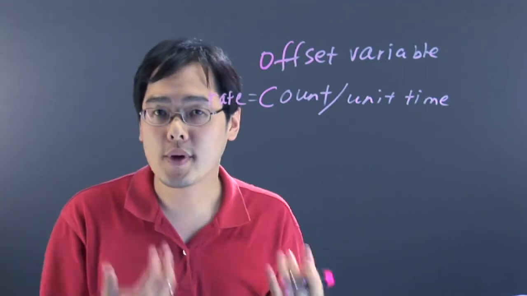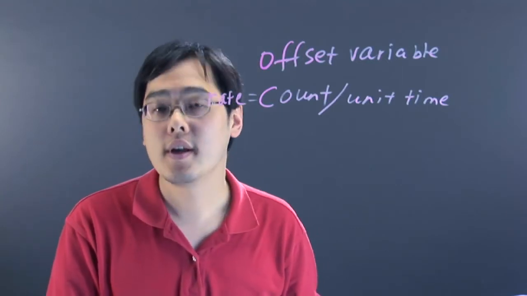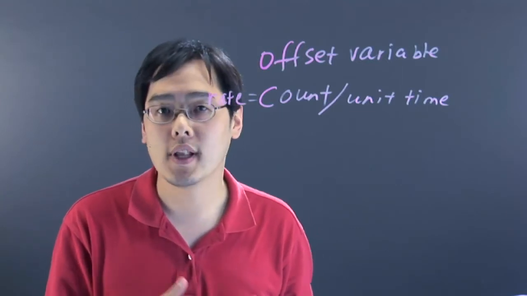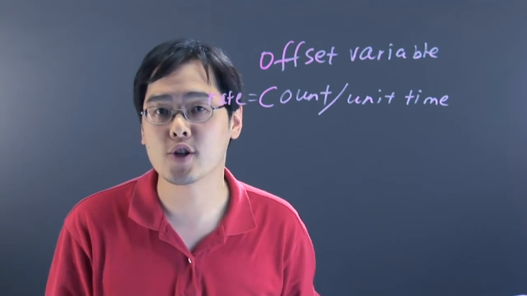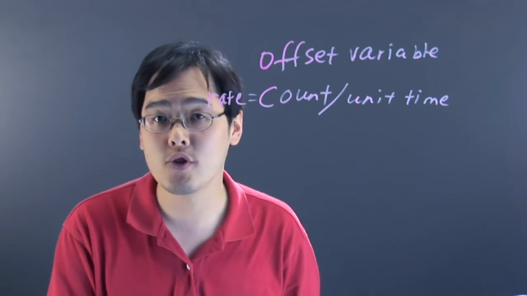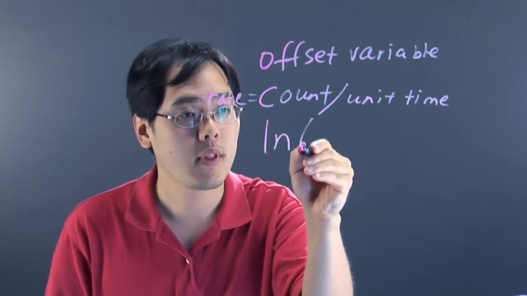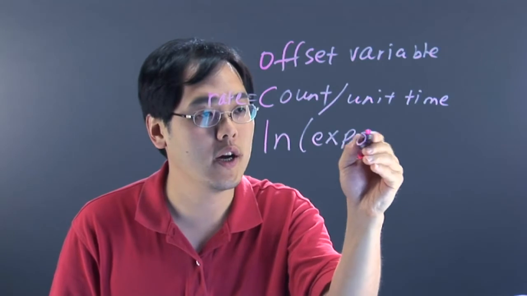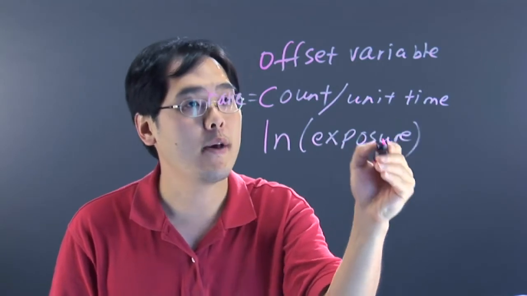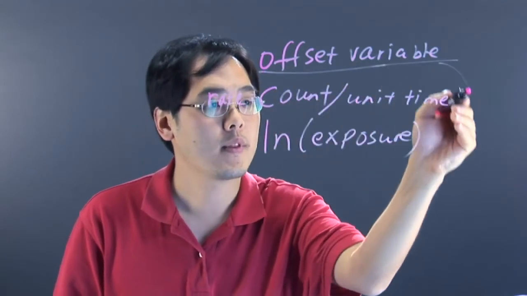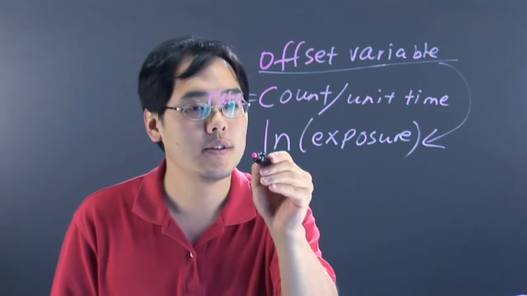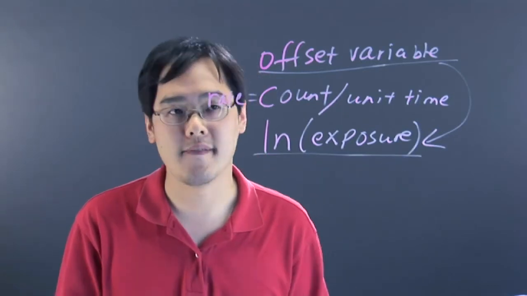Without going into too much detail right here, in Poisson models they work a lot with various equations and they use algebra and they work with what's called exposure variables. And there's a particular term that's often used, the natural log of the exposure. This is known as an offset variable.